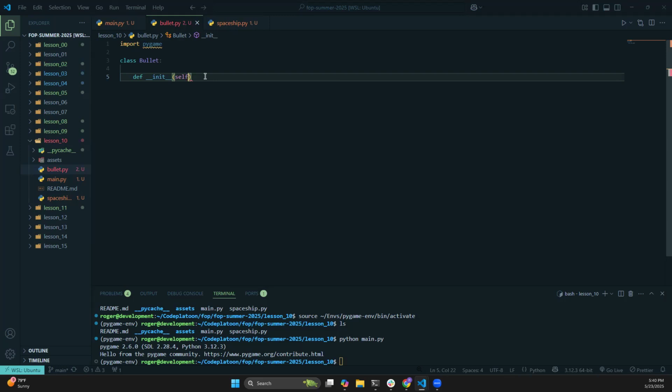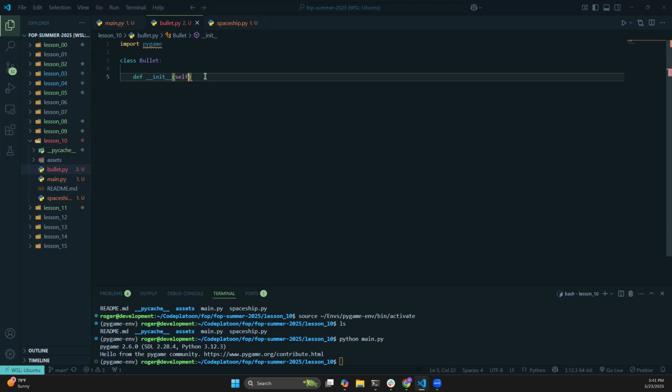What type of arguments, without you guys looking at the README, are we probably going to want to give to our bullet class? Kind of similar to the spaceship's direction. So we want to pass in a click or shoot function, I guess you'd want to say. Current location of the spaceship. Yes. At the end, it will have to be the location of the spaceship.